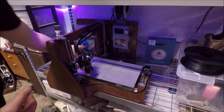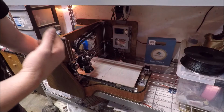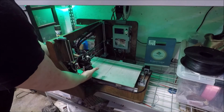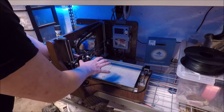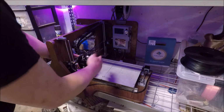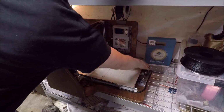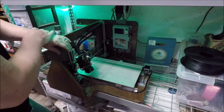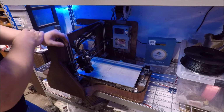I also originally had these bars set at the same spacing. I found that, especially with this big bed moving back and forth, it tended to want to drag, push and pull the nozzle. And because they were so close together, it would actually dig the nozzle in and cause a lot of issues. I've also beefed up the stepper motors on some of the later ones, trying to help deal with that layer shift issue, specifically in the Y direction.